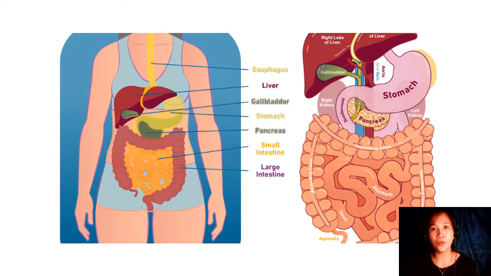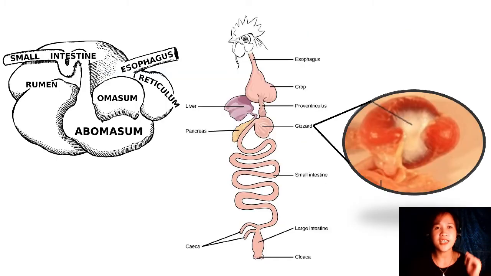You should know also that the digestive system is made up of different organs that work together to break down food and nourish the body. There are different structures of the digestive system and the processes they carry. The digestive system of the animals and the organs that make them up vary across species.